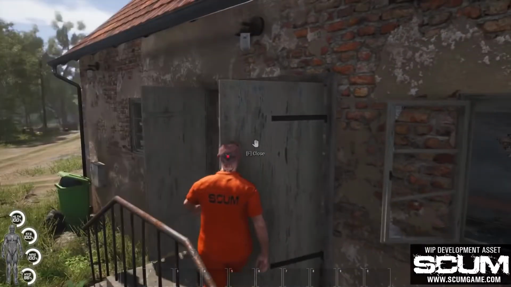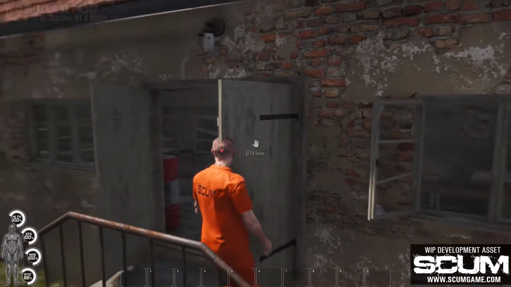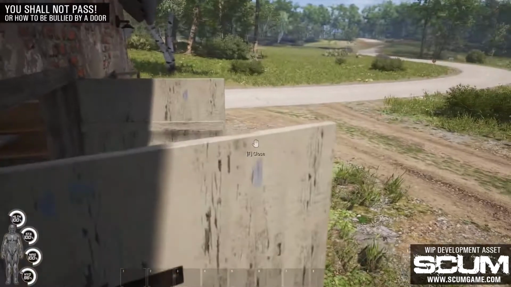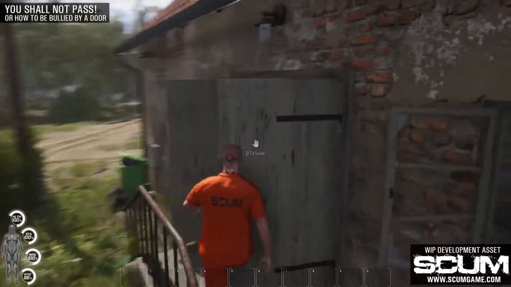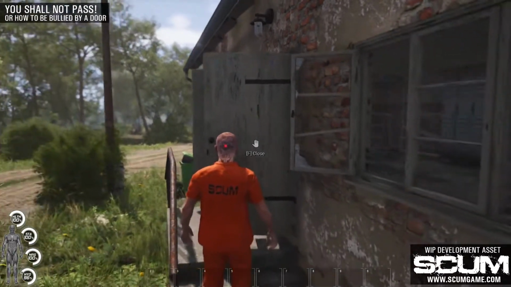Before we even started working on SCUM, we tried many different survival games to experience the best and the worst that they can offer to players. One of them had this particular problem with basic things like doors. In this section, we've recreated a scenario that happened to us in that particular game on more than one occasion.